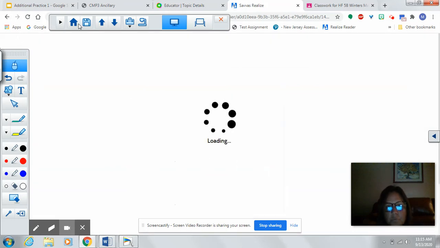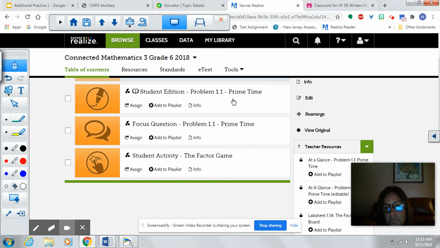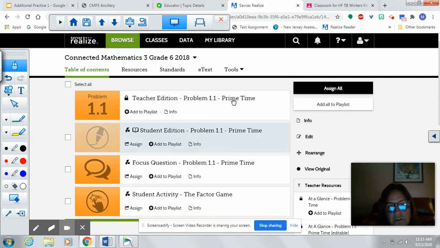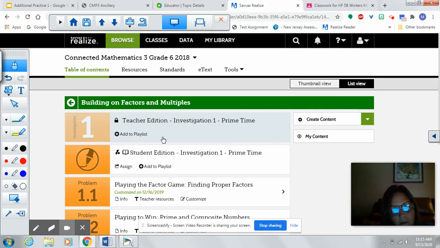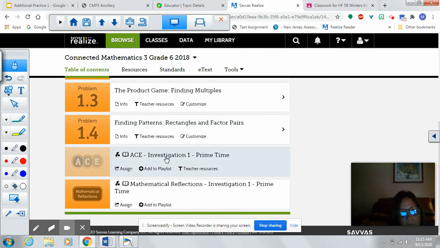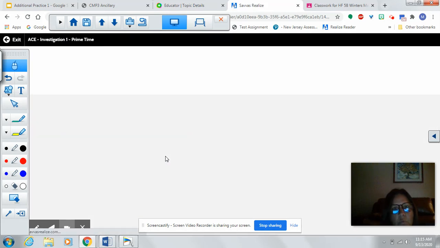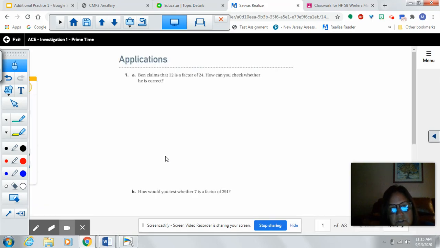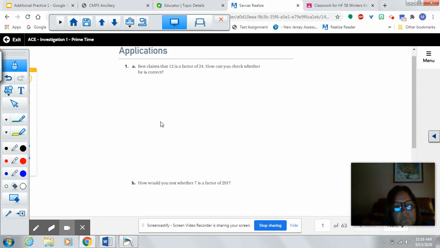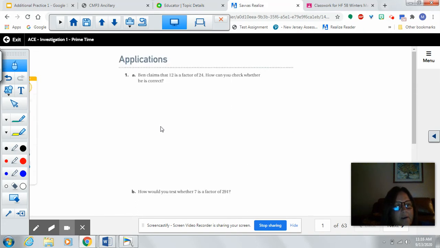Let me go ahead over and show you where to get the homework. Honestly, for the homework, this is just my opinion, but I think it's so much easier to access the homework through the book. The digital version is super user-friendly, except for the fact that it's not always easy to find the homework, the ACE problems. So the ACE problems, let's see what page they're going to be on. You're just going to do ACE problems number 1 through 7. And this is how you will get to them if you choose to do them digitally. Oh, no, this doesn't tell me the page number. All right. I'm going to have to tell you what page it is.